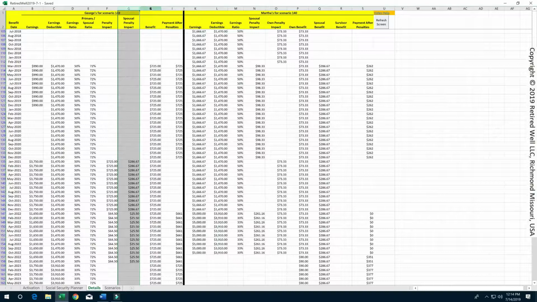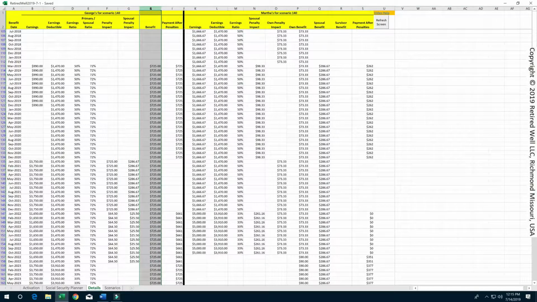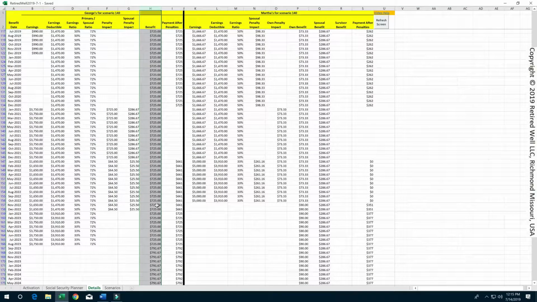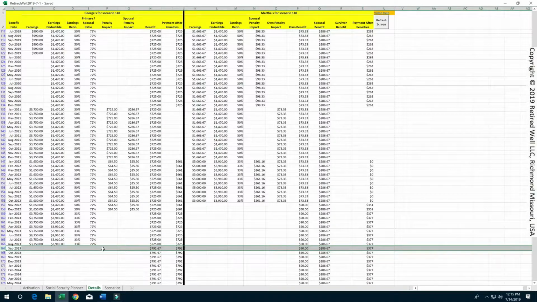Column H shows the normal primary benefit that would be paid if there are no penalties. Please note that on row 167, September of 2023, all the deductibles and multipliers have gone away. This is the primary's normal full retirement age, and all penalties stop here.